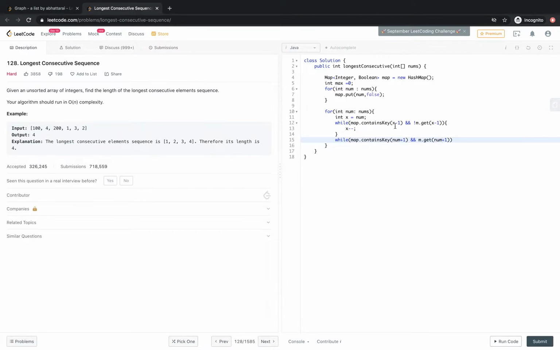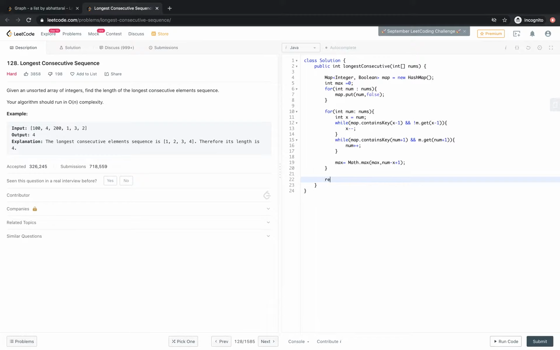When we are at 3, we want to go to 4, so we simply do num plus plus. Our maximum will be Math dot max of the already existing max and, from any point, 4 is the farthest we can reach. So num is the farthest we can reach, minus x is the lowest we can reach, and then plus 1 to include itself.